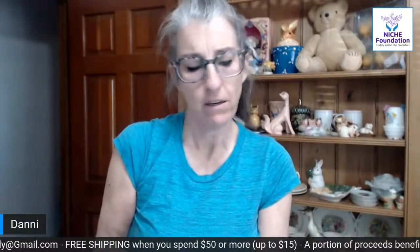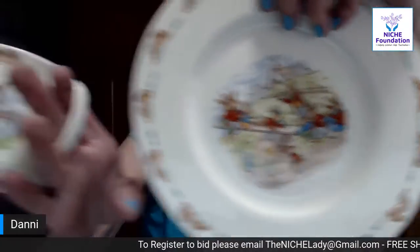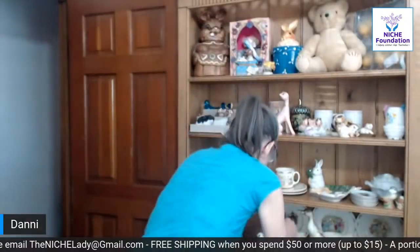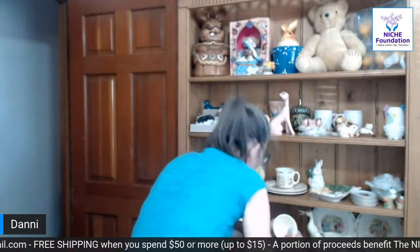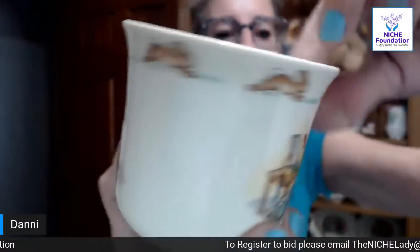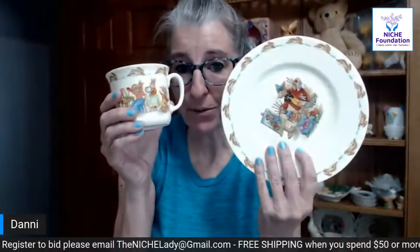This one, they don't have names on them. I thought maybe they had names on them, but they don't. Okay. So this is the playground Bunnykins. Am I holding it upside down? I am. So these are the bunnies on the playground, 1 set. Okay. Let me get the others. Then we have painting Bunnykins. So there's painter Bunnykin. Now, these are kind of playing dress up, so it's not an exact match. But they were a close match, so I did put those ones together.